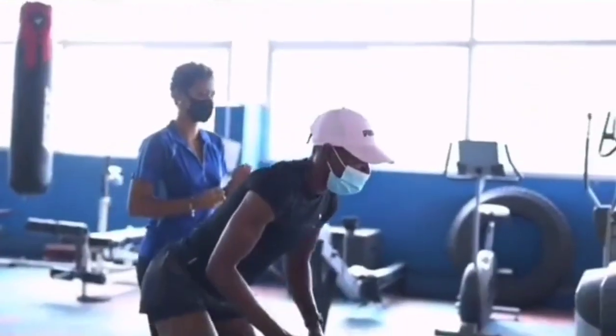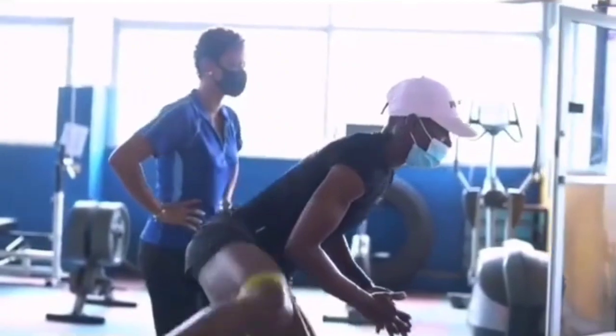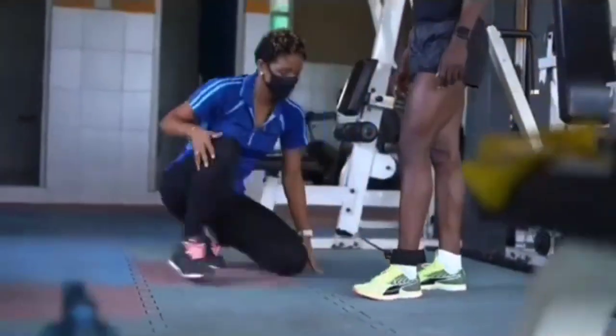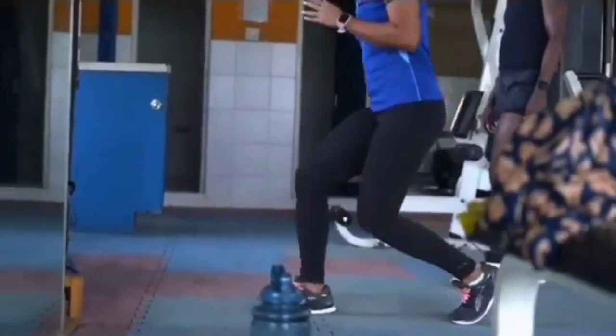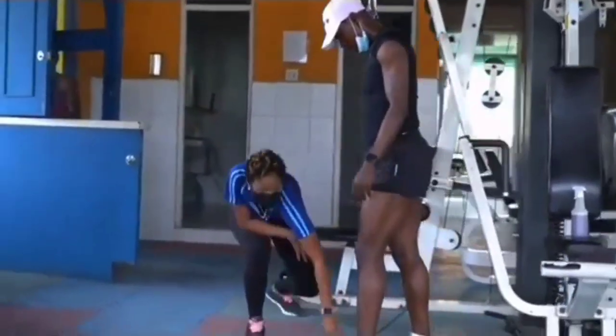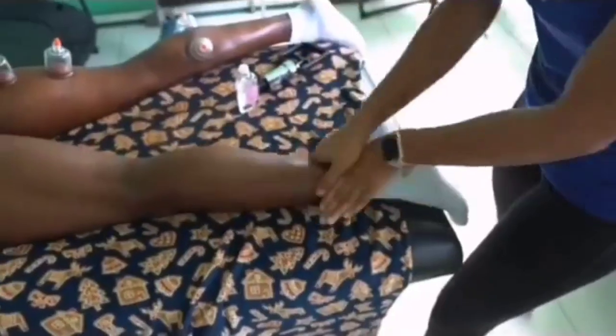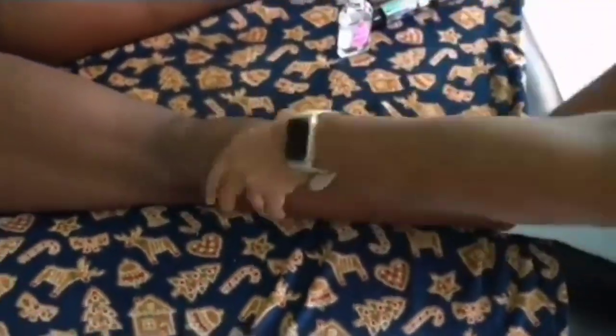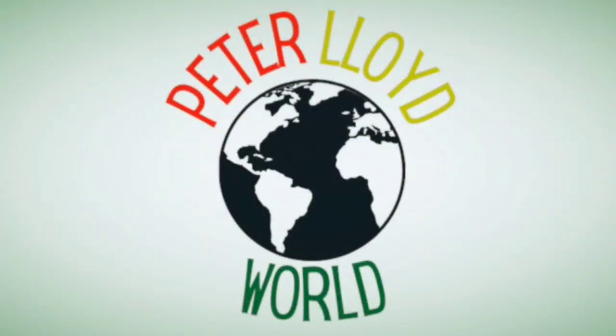I mean, recovery from injury is a really important thing for an athlete, and a physiotherapist is key in the process. Any athlete who is a pro and who's at the top of their game will tell you that they have a great physio working with them. Remember she said the fracture was in Shericka's heels. I just wanted to share that with you. I just thought you would find that really interesting.